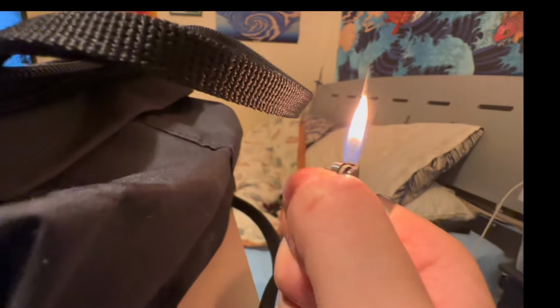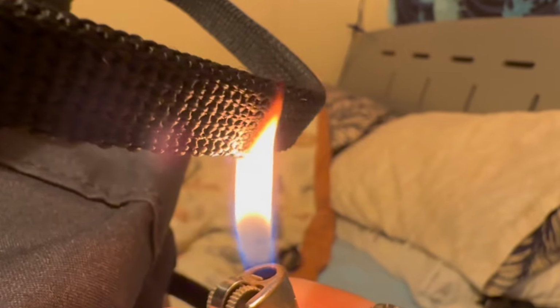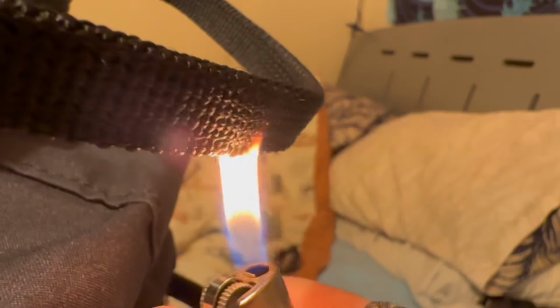Okay, let's have a look. Okay, as you can see there, it has started to melt because that is the type of, you know, paracord type of polyester material. So it will start to melt, but it is not igniting or staying on fire straight away. Before, like a quick flame like that, it's as good as anything else in my opinion. That's a thicker part, so it's not going up. Let's see now what happens.